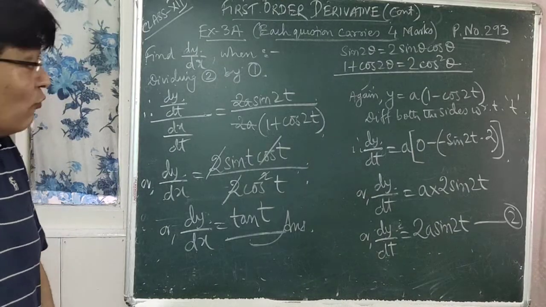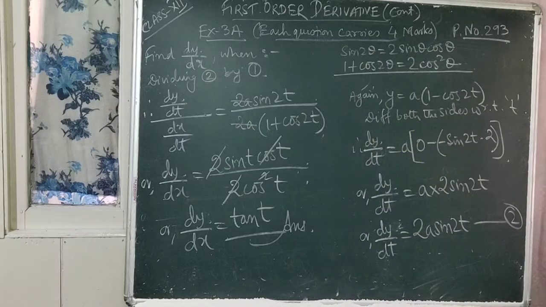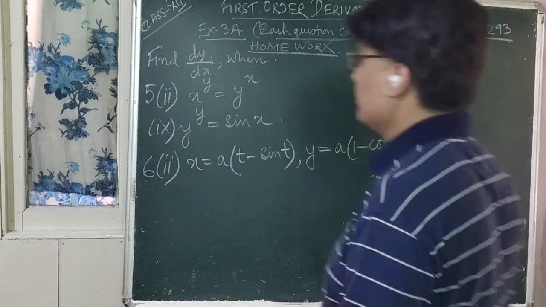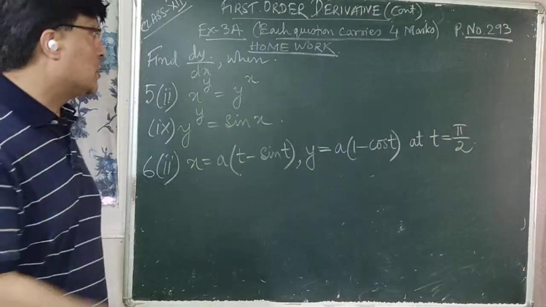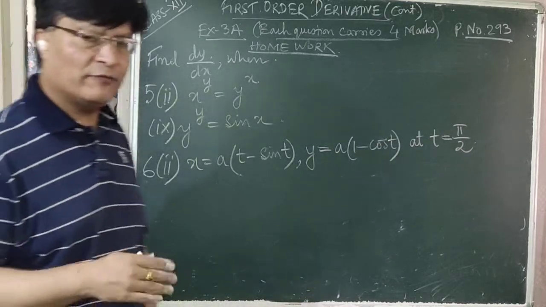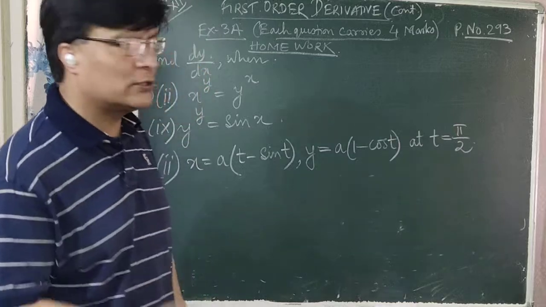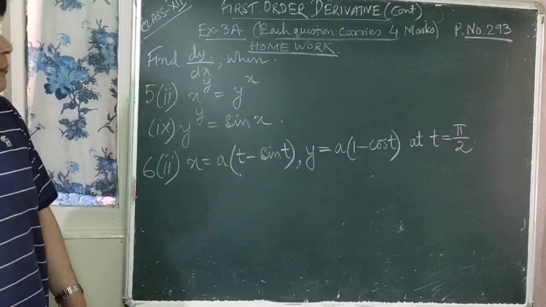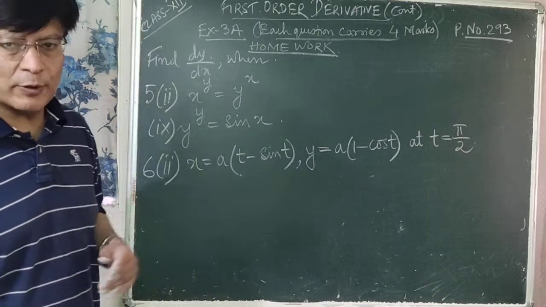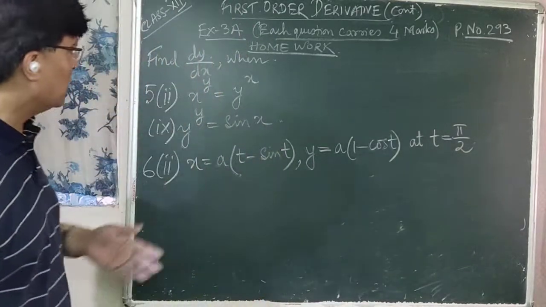Now I'll give you the homework, right? So now these are your homework. Okay, you can do it at home. First, you revise all the problems that we did today, and it will be easier for you to do this homework. Okay, so first you have to revise all the problems that we did today. Okay, then you can do this problem.